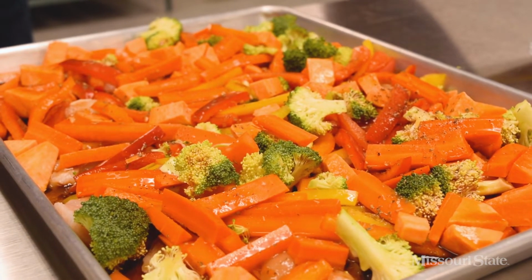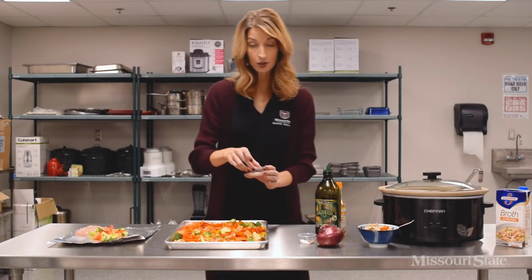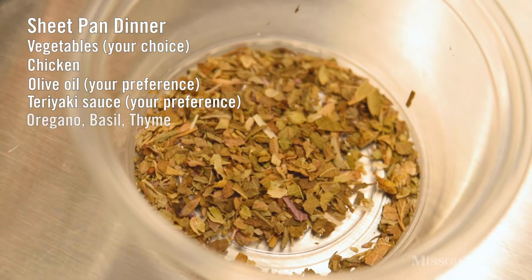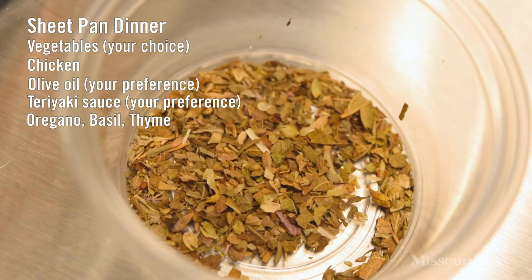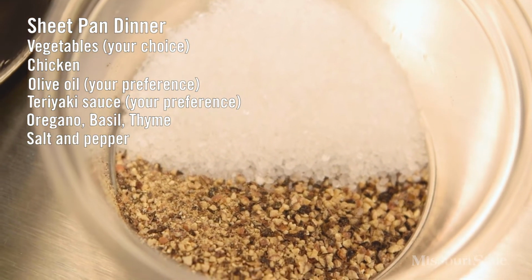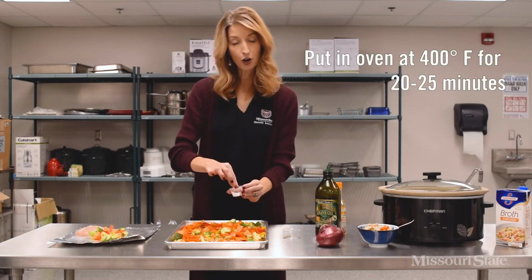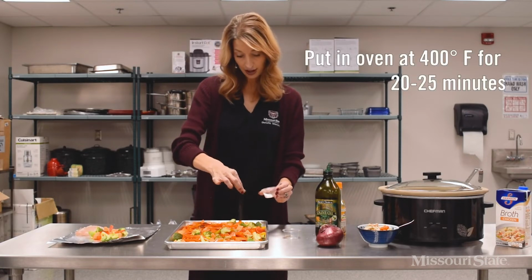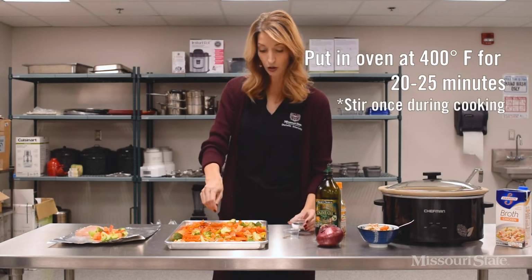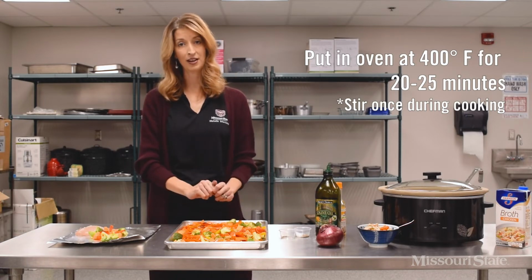Then before you pop it in the oven, you might want to add a few spices. Again, we use the same spices we used over here, which was oregano, basil, and thyme. Just sprinkle a few of those on to give it a little bit of extra flavor. If you want to add some salt and pepper, that's typically a really good idea on a sheet pan dinner. Then you're just going to pop this in the oven for about 20 to 25 minutes at 400. You don't need to turn it a whole lot. I'd probably stir the veggies, the whole meal, one time in that 25-minute period.